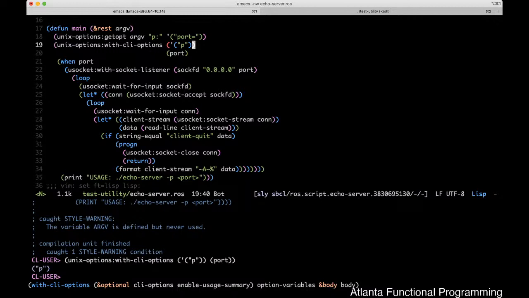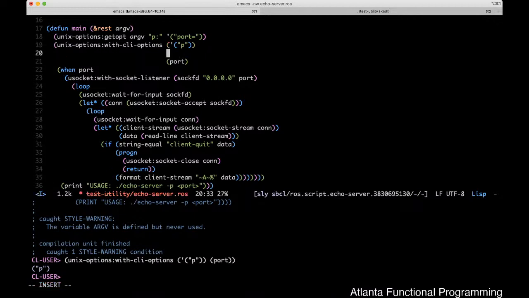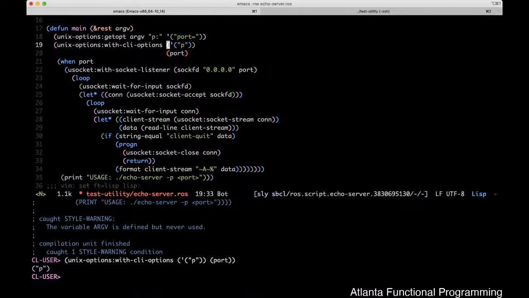Meters symbol. Let's do this. Let's see what happens if I do this. No, actually, let's see what happens.